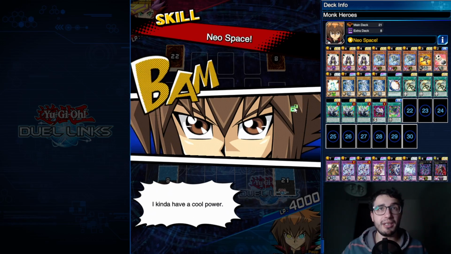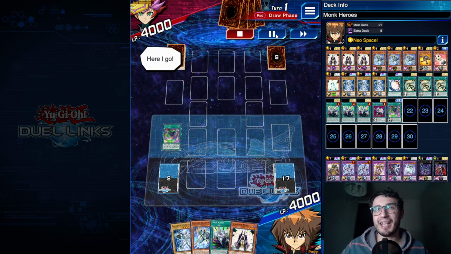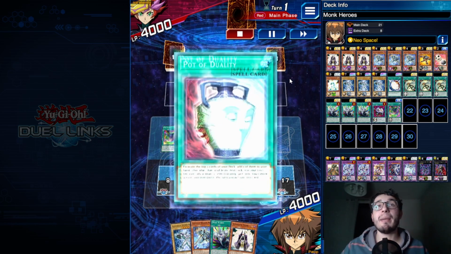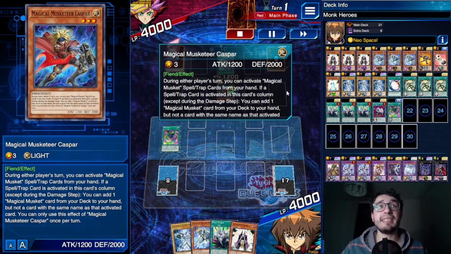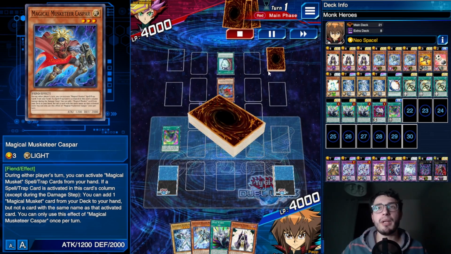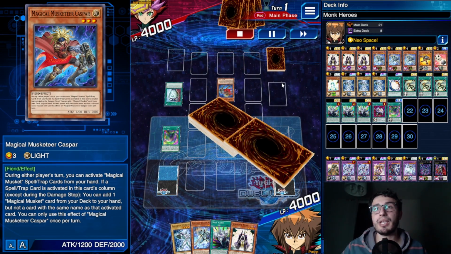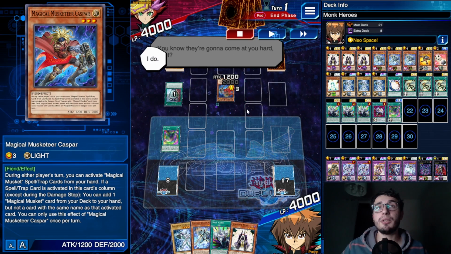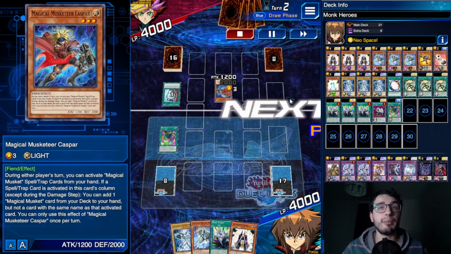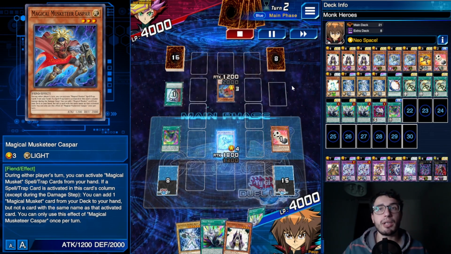4th win in a row. Let's see what we have. Luckily for us, this is actually a deck I do not need to practice against, right? So it's a Magical Musketeer. As you can see, he's got the Caspar, ideally the ideal monster to begin with. He's got the Pot of Duality, also the effect of Caspar out. So now we know that he has a card to double its attack and a card to negate my monster's effect, plus reducing its attack to 0. So I just began with the Keeper of Dragon Magic.